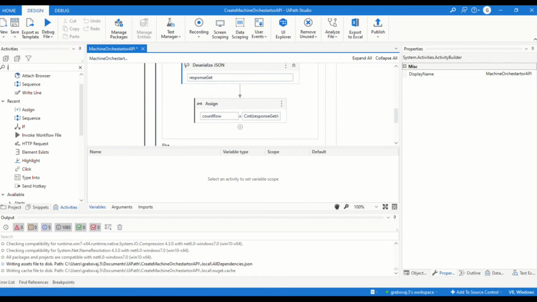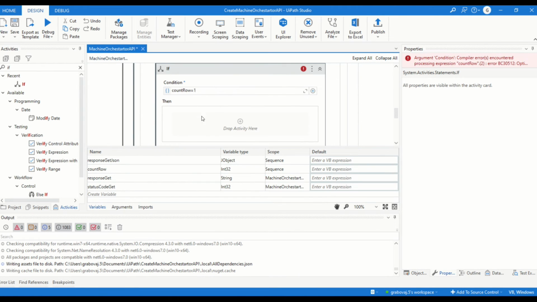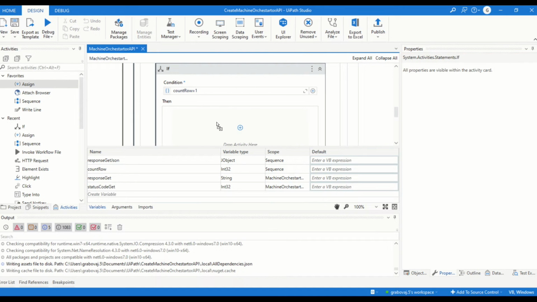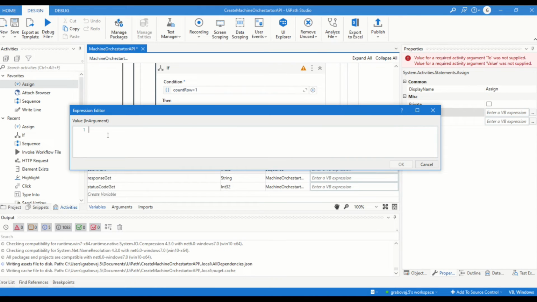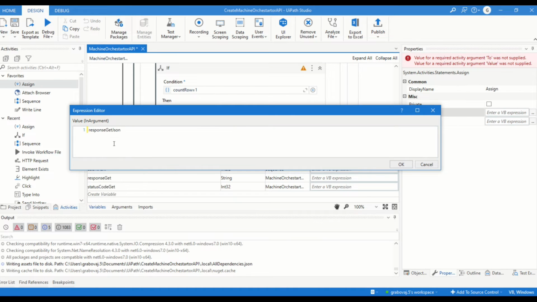Now I'll have another if here. If count is 1, it means that this machine exists. And if this machine exists, we need to get the key that is already created in Orchestrator. So I'll have another assign here, and I'll open this because it's better to see. So response get JSON, the first key is value, and the first row.